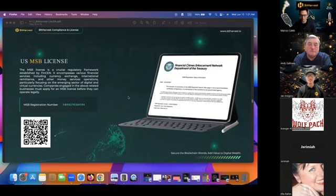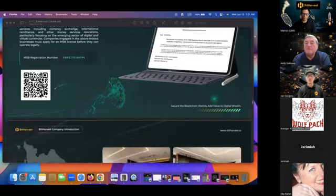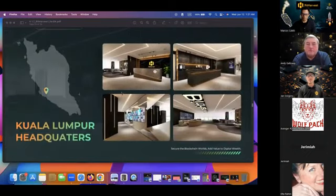They got us a license, the MSB license. And after this license, same as Coinbase and many others, now we are in talks with MasterCard to be able to put USDT earnings, BTH, and other things on that card for all of the members. So that's coming down the pipeline soon for everybody.